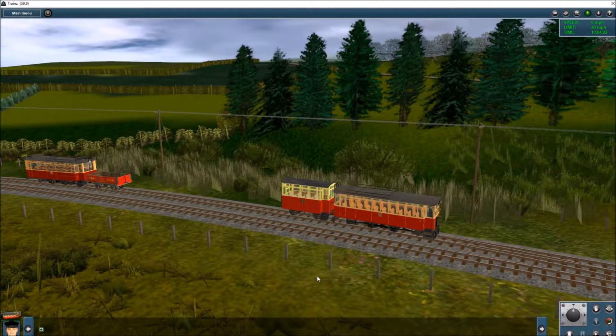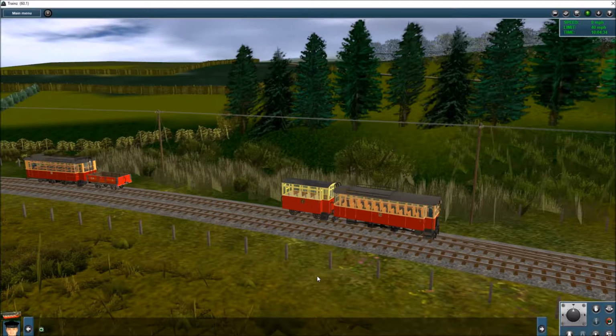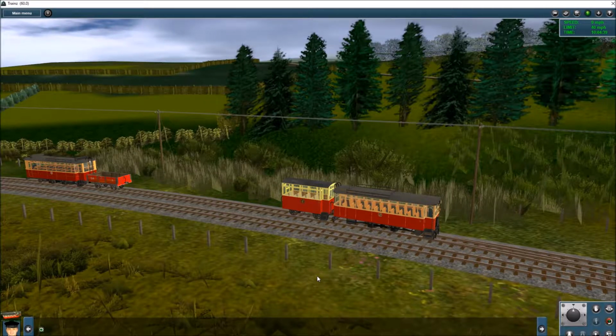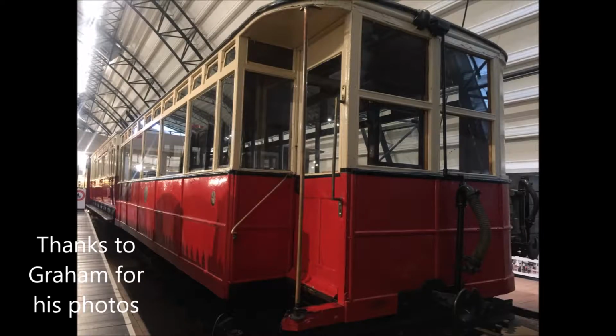It was powered by a 22 horsepower Ford engine rail car, and there were a pair of these, and it was bought at a knockdown price by Forbes, and it was converted to the narrow gauge in Stranraer again, and it could seat about 16 people at any one time, and it lasted for about 10 years. When it was so dilapidated, Forbes actually said it's now in a rather advanced state of dilapidation, so in the mid-1940s it was scrapped. This is trailer number 3 in its final form, railcar stroke trailer number 3 in its final form at the museum at Cultra.